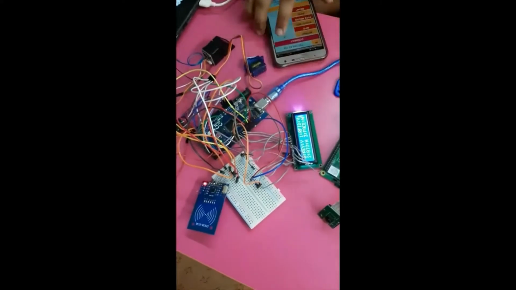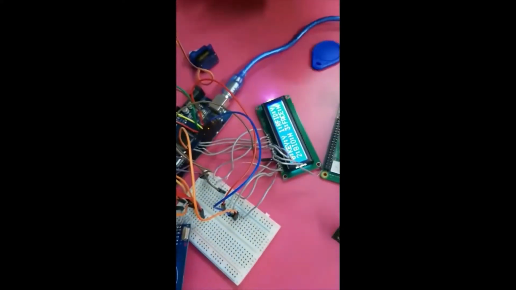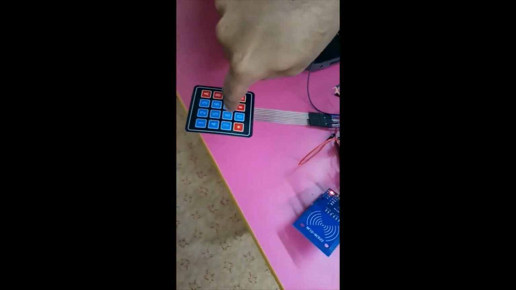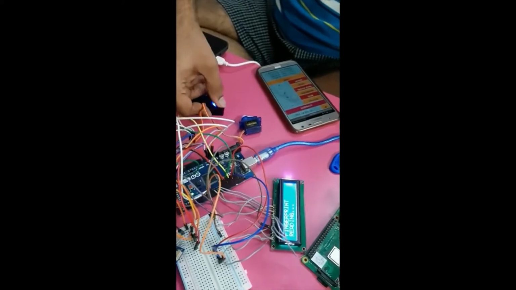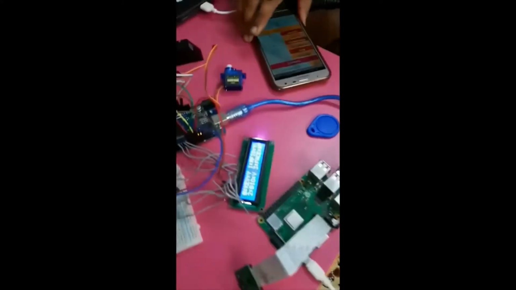On pressing 1, we enter the RFID mode. On swiping the RFID key, its status also changes to Y. Now we move to the fingerprint module by pressing 2. Since my fingerprint is already registered on the system, its status also updates to Y. Since 3 modes have been satisfied and the level is 3, the grant changes from N to Y.